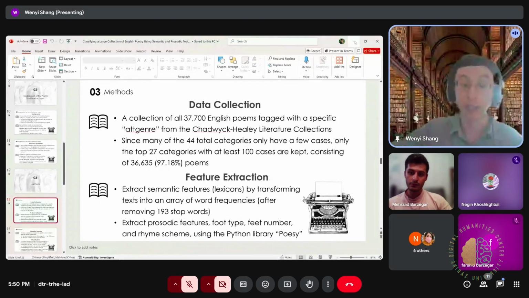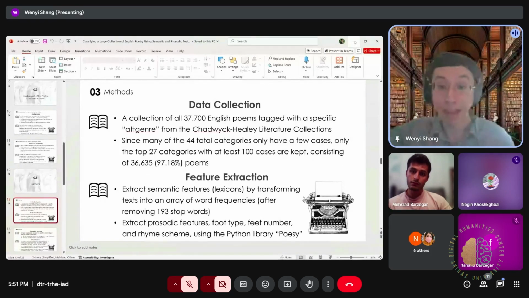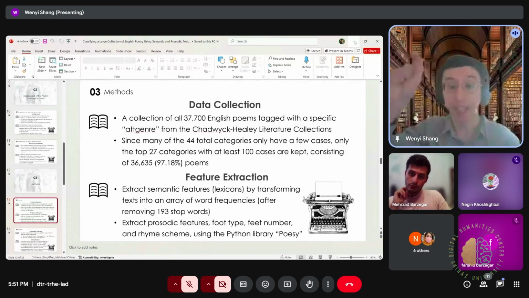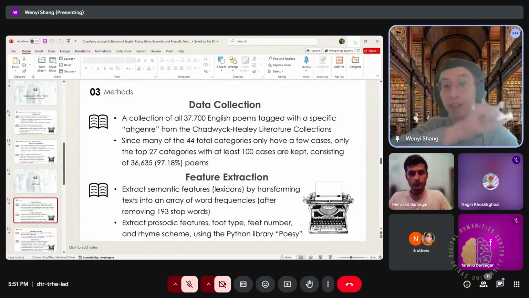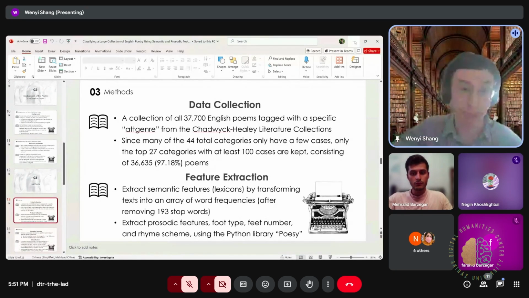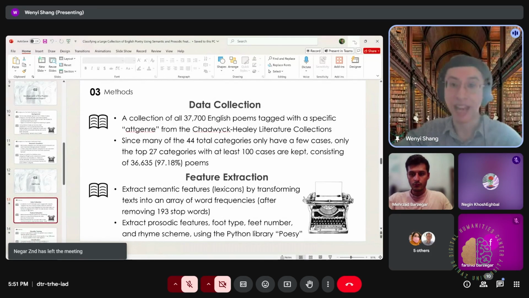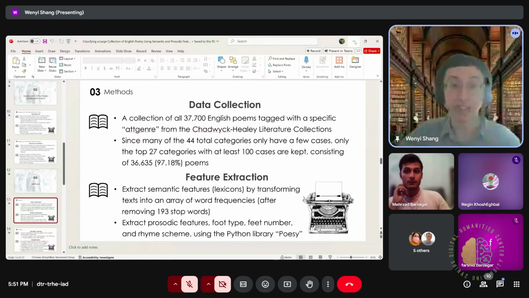But we can also, for example, use a BERT model to convert the poems into semantic embeddings. So rather than the word count, we can convert the poems into vectors that capture the context. These contextual embeddings could be a more powerful representation of the semantic meanings here. And for the prosody, there could be other definitions, like for example the number of lines and how many enjambments there are, and so on and so forth. We can go beyond the definition here, and there are many features.